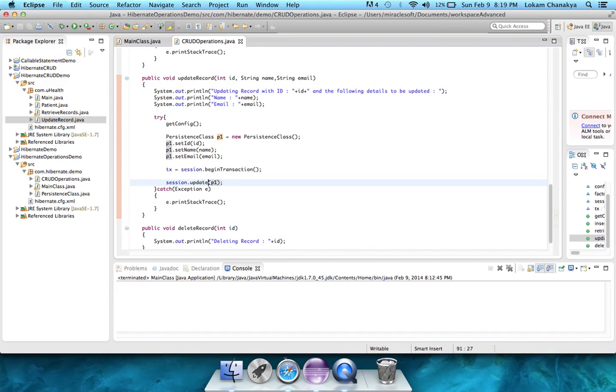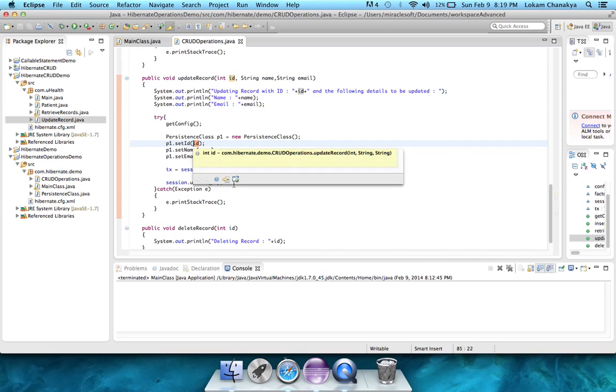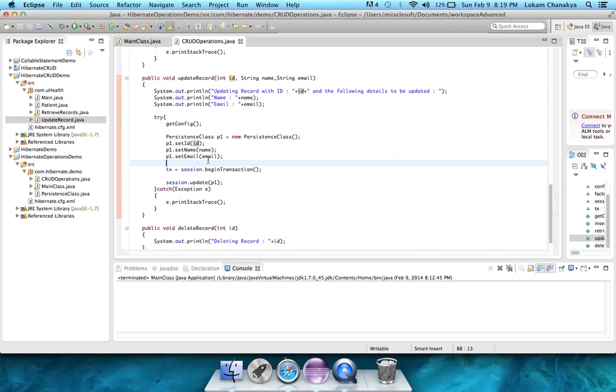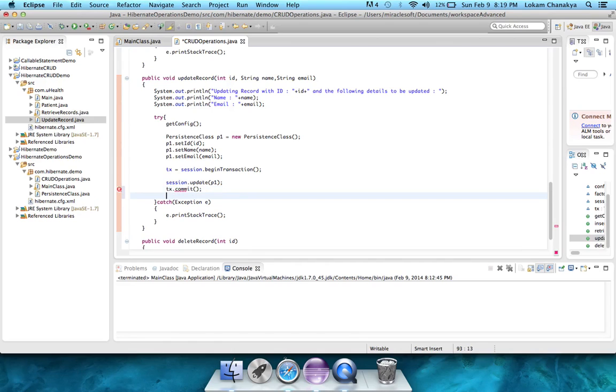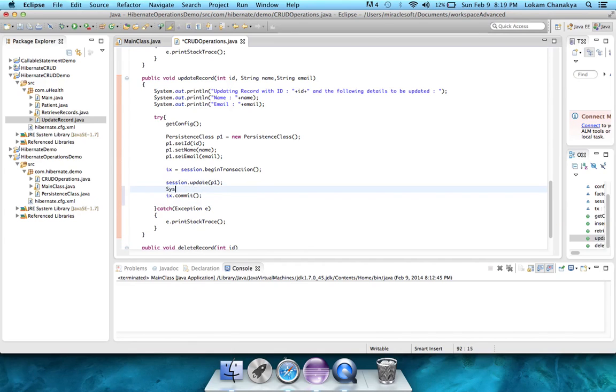And what this session.update does, it doesn't return anything. It uses the ID that we passed over here, and it finds a record with that ID and updates the values of the name and email column to the name and email that are there in the object. So now, in order for this to save, we give the commit, and we'll just print a small message over here saying that the record has been updated.